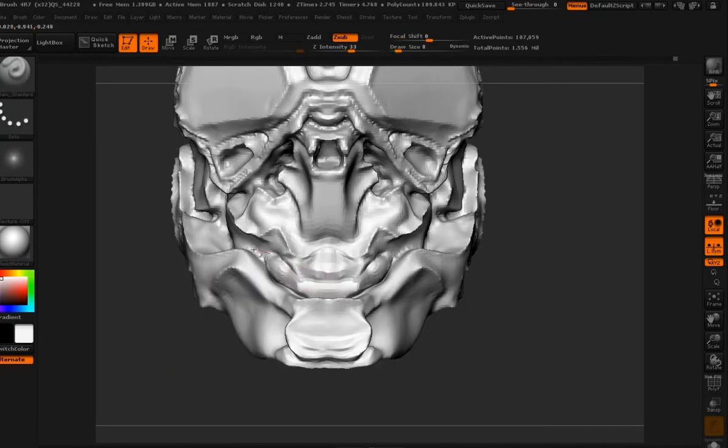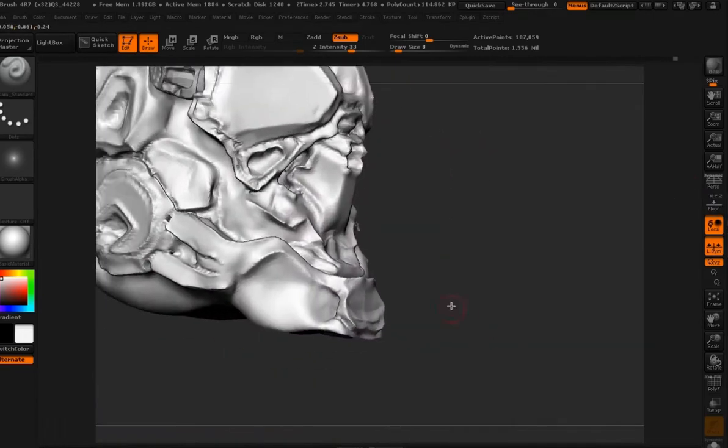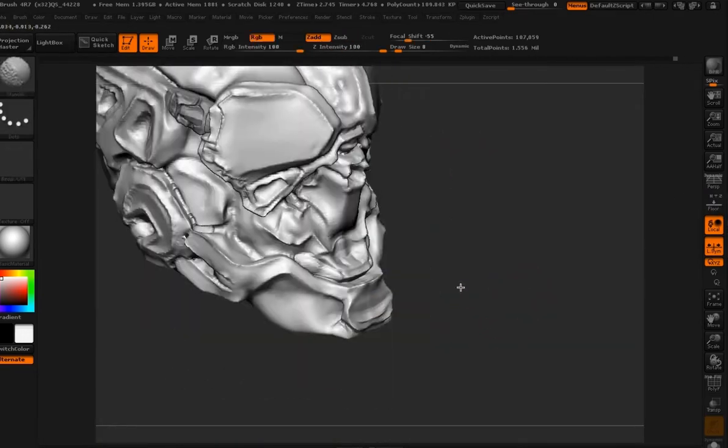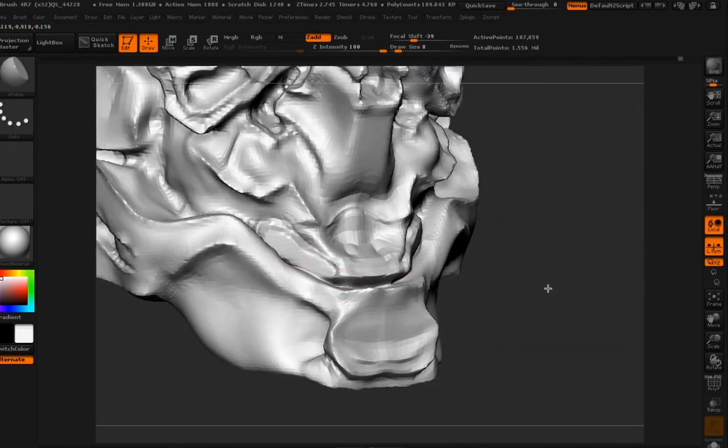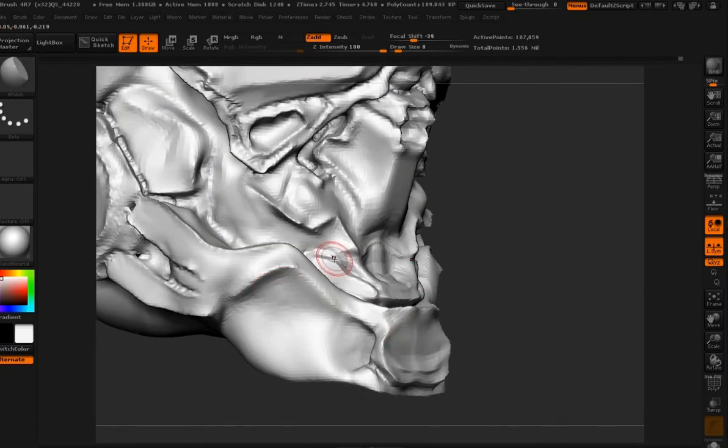That's what you see me doing here. I recognize that it's this rectangular shape that's kind of just pulled out to make his mouth. And you just go from there.